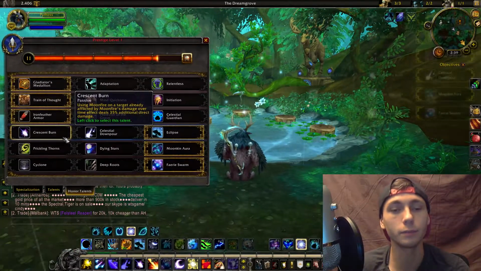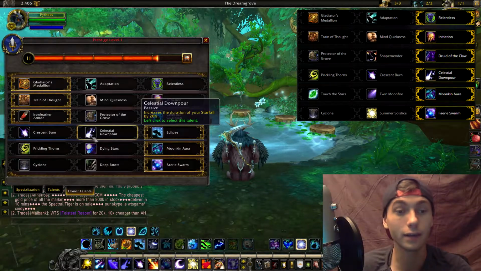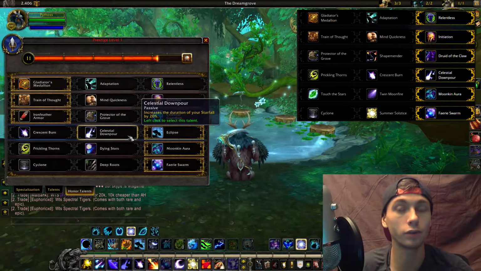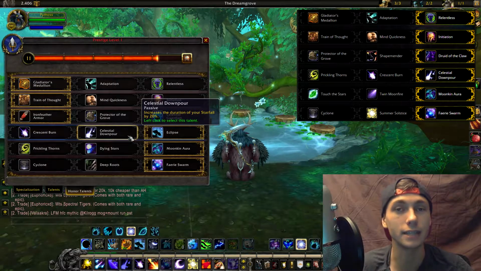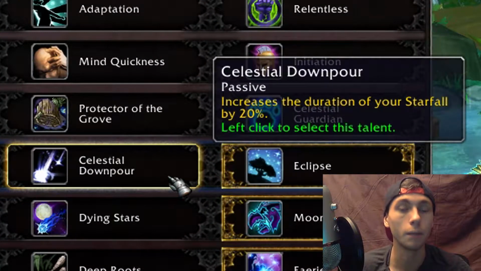Now that used to be where Prickle Thorns is, and Prickle Thorns is moved down, and Celestial Burn used to actually be in the middle bar here, and now you have the Celestial Downpour in that location. Celestial Downpour used to be where Eclipse is now. Celestial Downpour is also changed as well. Previously, Celestial Downpour would simply increase the damage done by your Starfall by 30%, but now it increases the duration of Starfall by 20%.